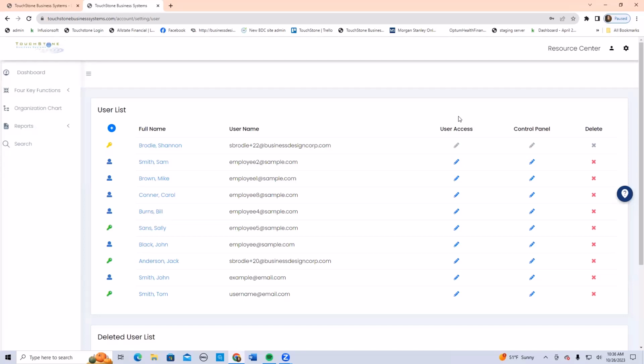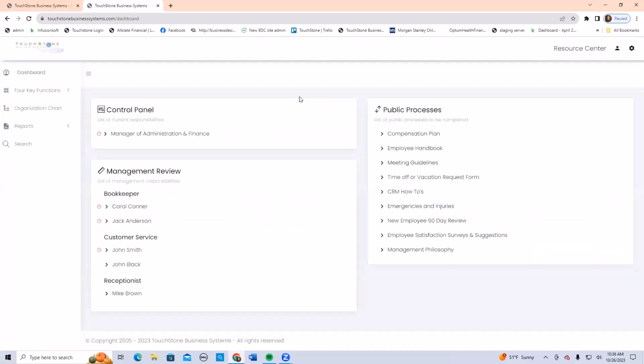Or do you want them to help you build processes? Are they a manager? Do you want them to be helping you build the processes of their subordinate positions? So with those two things in mind, decide what type of access they'll have. Control panel is all about what position they fill and what they're accountable for. In the control panel, everything is read-only access. So this idea of create or edit doesn't really matter here. It's all read-only. I'm not editing or changing anything inside of any of these features through the dashboard.